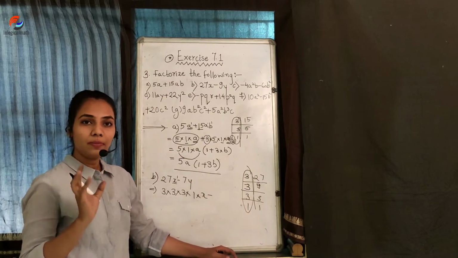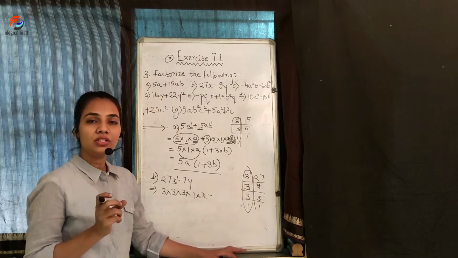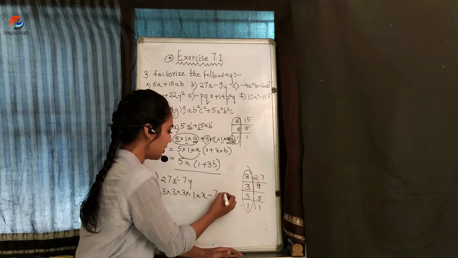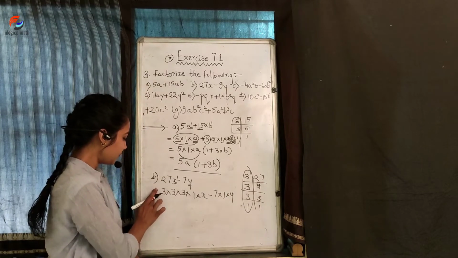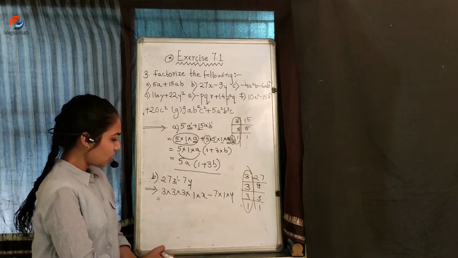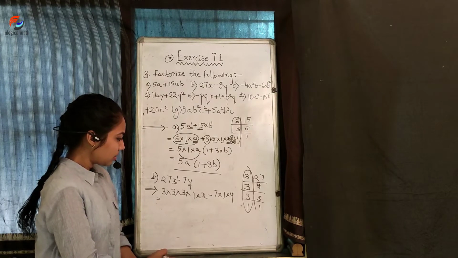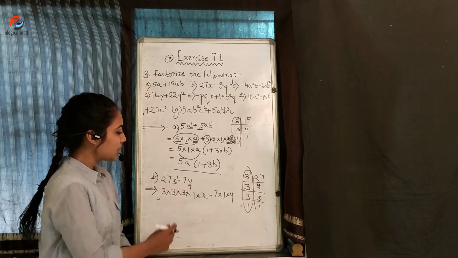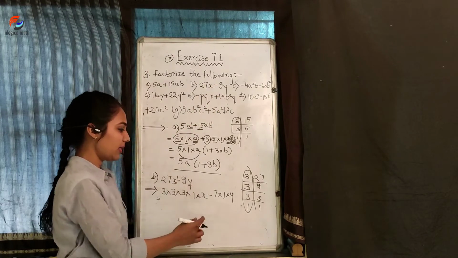Minus 7 is again a prime number. What are the factors of 7? Because 7 is only divisible by 1 and itself, the factor of 7 is 7 multiply 1 and multiply y. So what can you see? What is common in between? See here, it is not 7, here it is written 9. Sorry, my mistake.